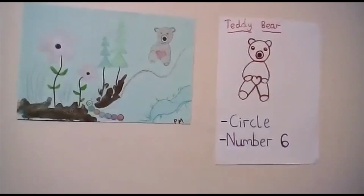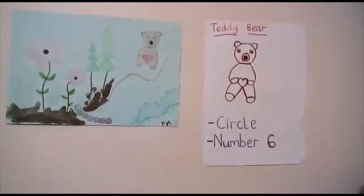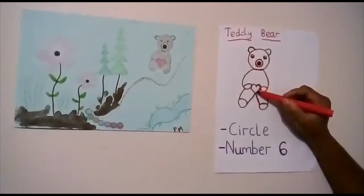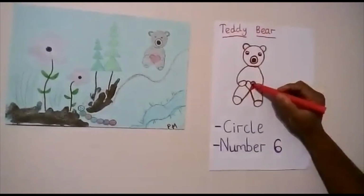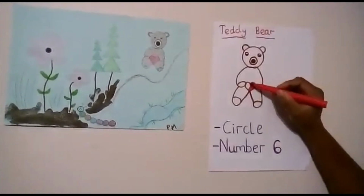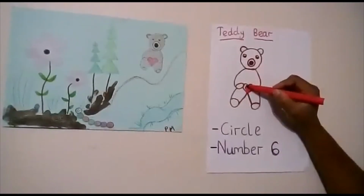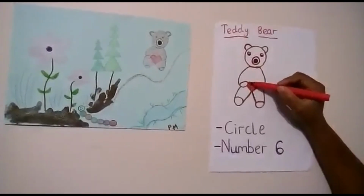Okay, there we go. And then now you can use a different color here, maybe a red color, just to color in your heart, so that your teddy bear may look a little bit more beautiful.